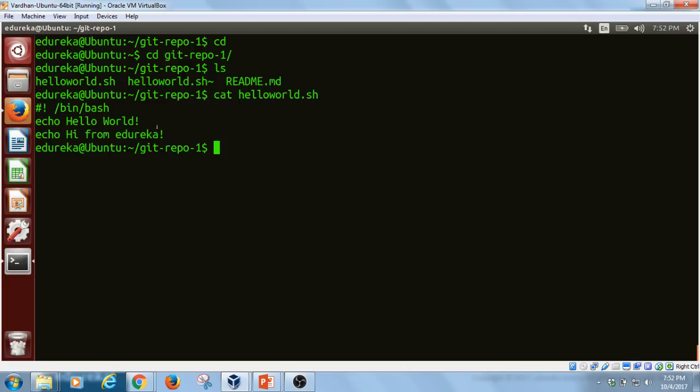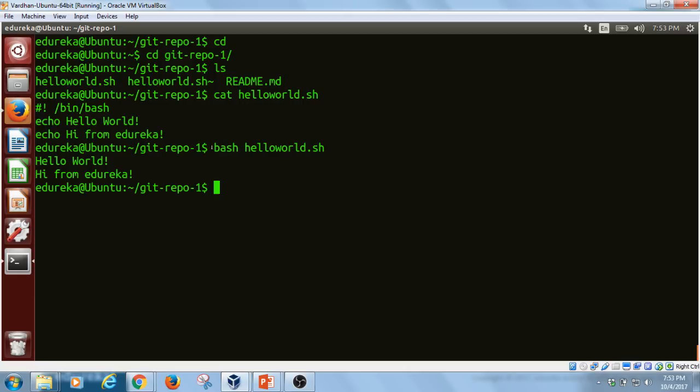So this is what is there in my bash file, and if I execute it from my terminal, this is the output that you get, right? What I did here is I did cat hello world. If I want to execute this file, I do bash hello world.sh, right? For those people who don't know, bash is used to execute any shell file. Inside the file, commands are specified, and whatever is specified would be straight away executed. If you see here, I've said echo hello world and echo hi from Edureka.